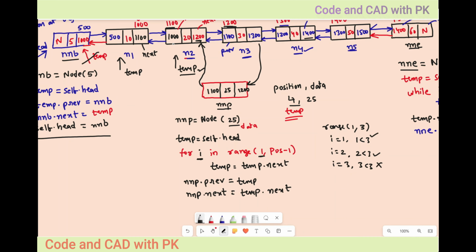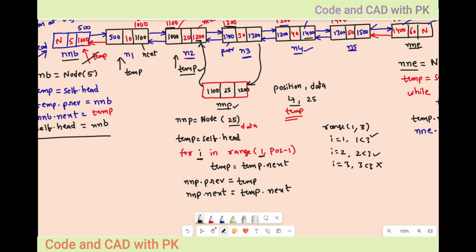Okay, but still if you observe here in this node, this is the previous node address. Now previous node address is not temp, this one is nnp. But how to store this address?